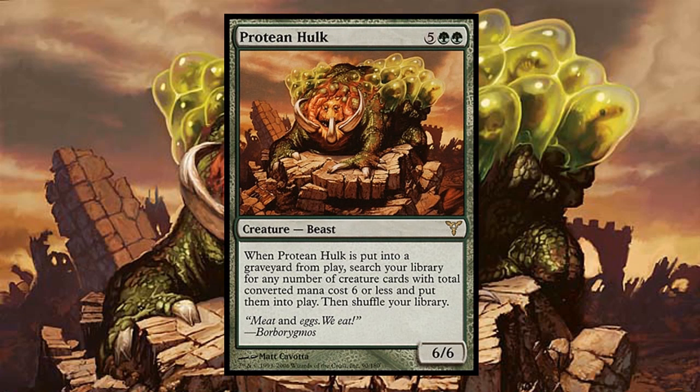Protean Hulk is 5 green green for a 6/6 beast, and when Protean Hulk is put into a graveyard from play, search your library for any number of creature cards with total converted mana cost 6 or less and put them into play. That's right, directly into play.